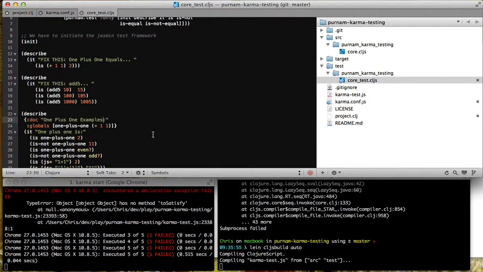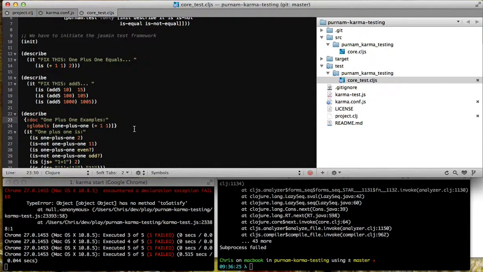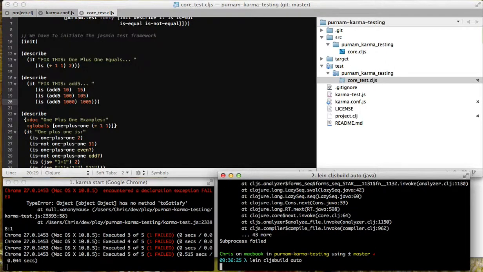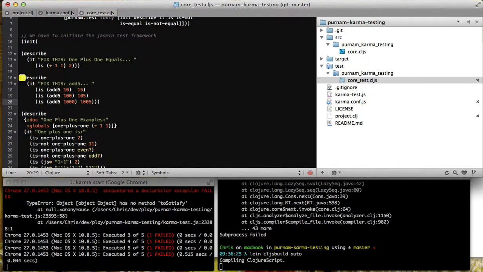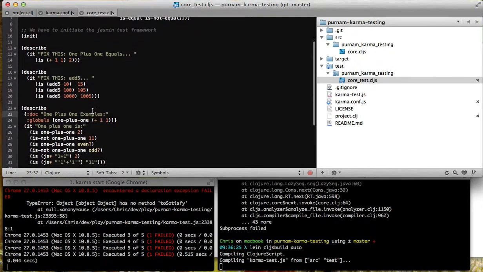Now you can see here that it's compiling again, and we'll just wait a little bit, but it's still not working. I'm not sure why, but CLJS build used to be a little bit better than this, because when I had code that was wrong, it would actually just throw an error and not quit. So I hope they fix this up in the next version of CLJS build. But let me save this and we'll try to get it working again.